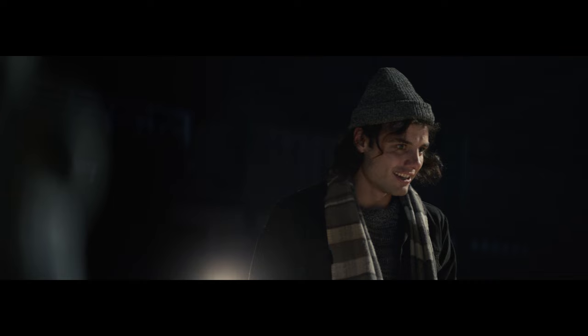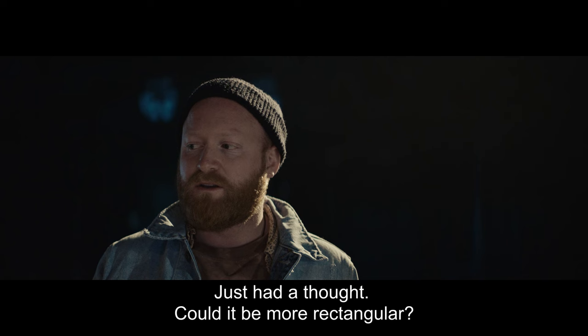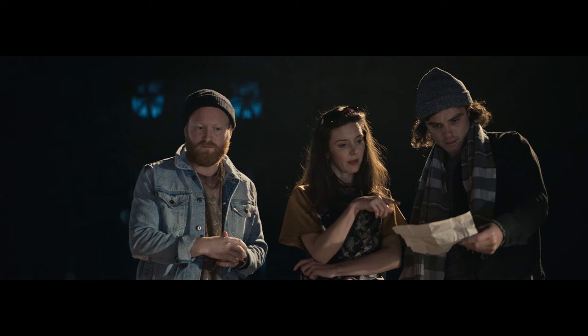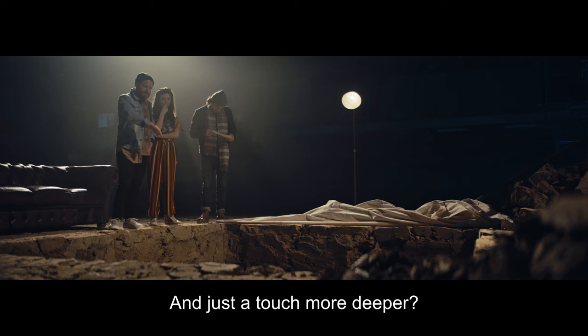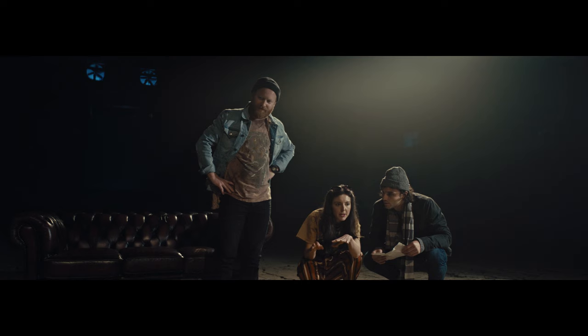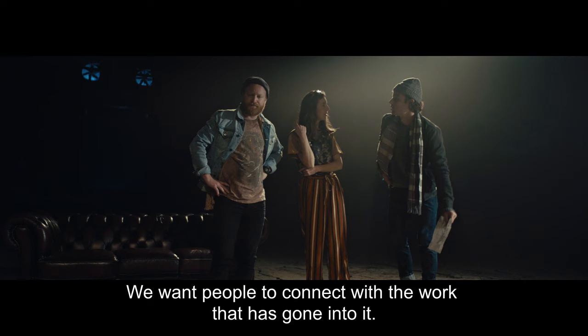Just had a thought. Could it be more rectangular? Rectangular? Yeah, just a bit more like the mock-up. Okay. And just a touch deeper. Yep. And just a little bit shallower here, just to balance that out. And if you could add some spade marks, just to roughen up the edges a little bit, because we want people to connect with the work that's gone into it.